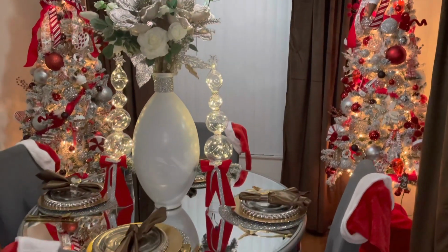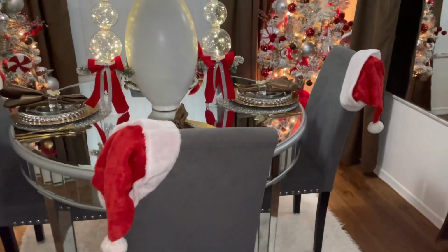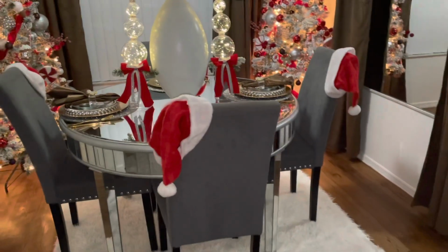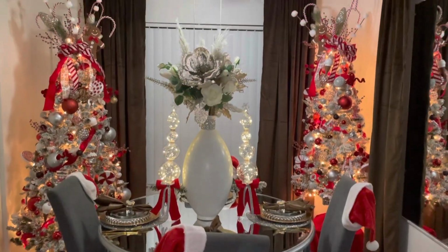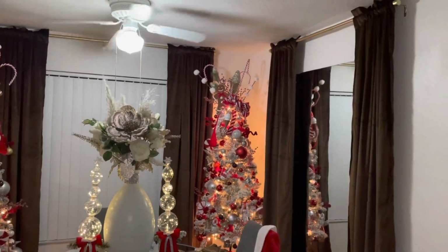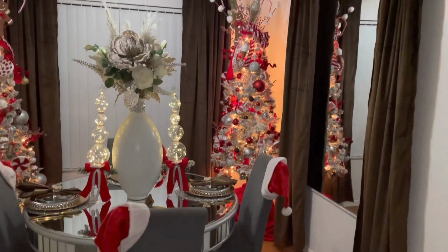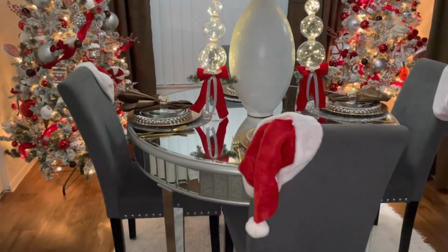There are a few more things that I wanted to do before I actually revealed it to you all, like get another red tree skirt, and do something around the mirror area. But I'm liking the way it turned out. So I pretty much have finished my dining room, other than that I want to do a chandelier over the table. But queens and kings, this is my reveal of my dining room.